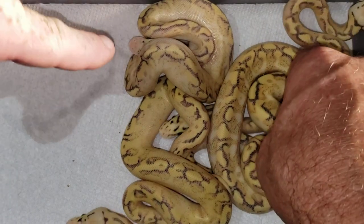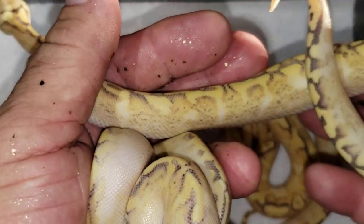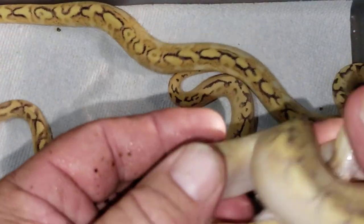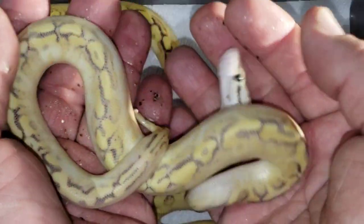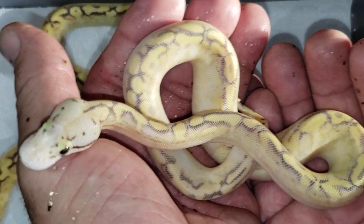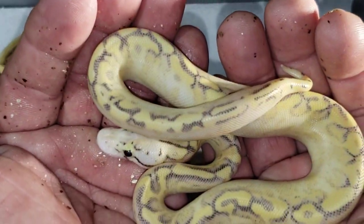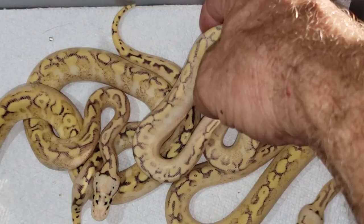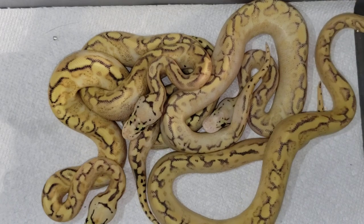These things are cool. That one right there — if you look at these with the patterns on the side, all the other ones have pattern on the side, but this one has a really washed-out pattern on the side. So kind of thinking this might be a super pastel bumblebee — that'd be a killer bee highway, maybe. But all in all, five highways out of seven eggs — you can't beat that. There's an awesome update right there.